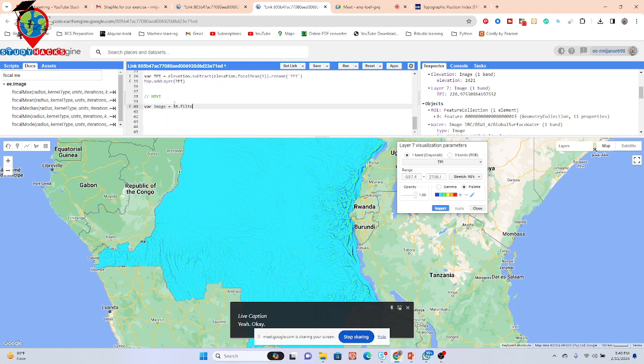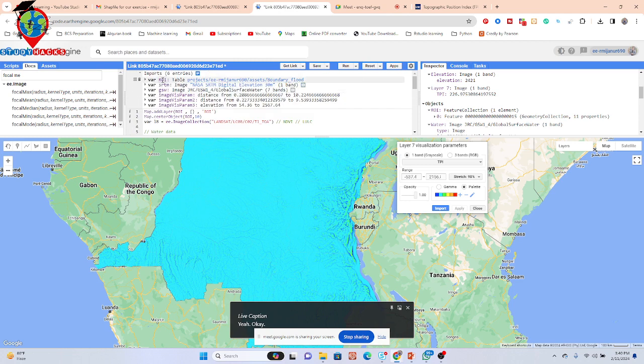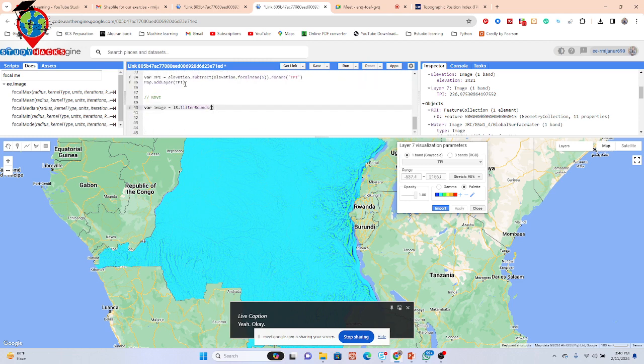So now I want to use here the filter bounds with my study area. Study area mainly your boundary shapefile. This time, my boundary shapefile name is the ROI. So I just put here that ROI, and then further use here the filter date function. Suppose I want to observe for 2023, suppose 1st January to December 31 of 2023.